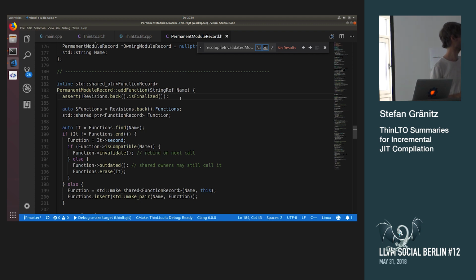If it's compatible, it does invalidate it, which will delete the cached address it stores inside. And the next time I call into that, it will call back to the permanent module record, which it has a pointer to, and say, hey, I need a new pointer for that name. So, because of a cache miss. Exactly, yeah. So this invalidate will delete the cached address, and so it will query again for the name.